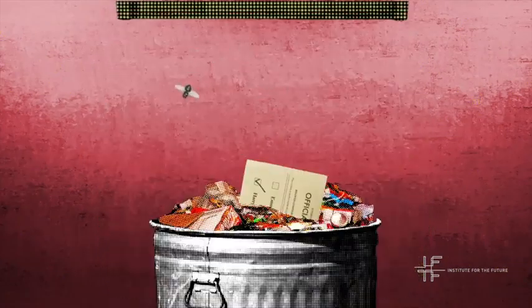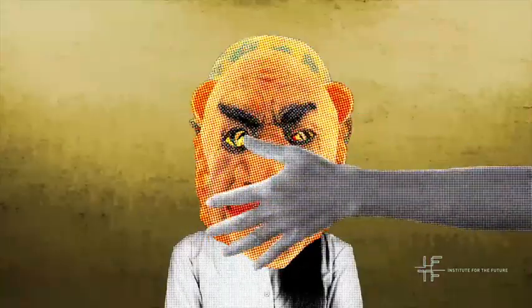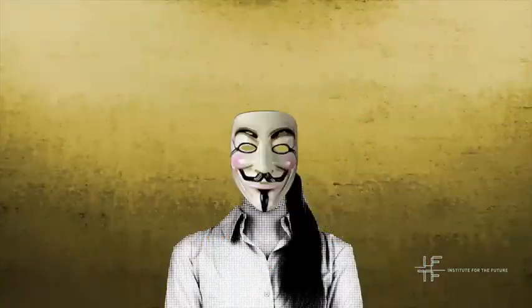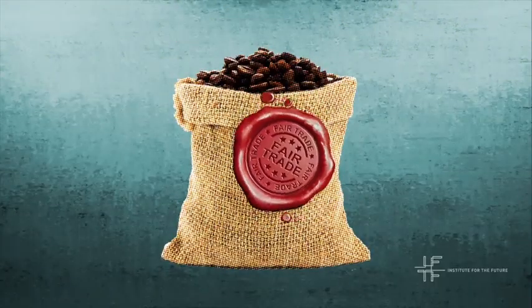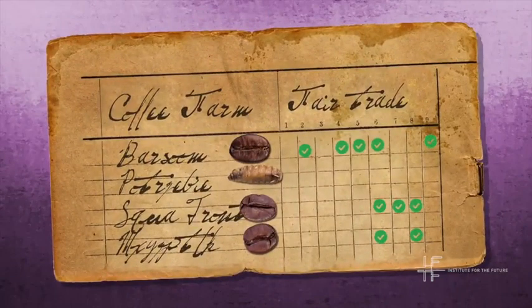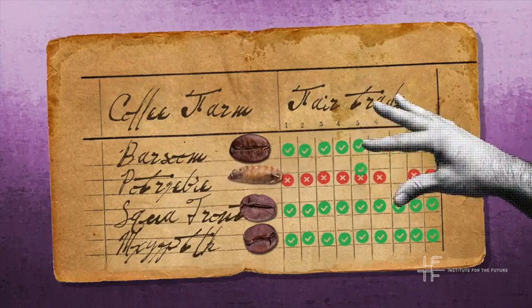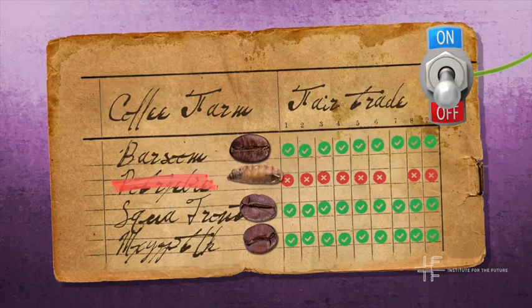Here's a driver everyone should know about: blockchain. When you vote, have you ever wondered whether your ballot is actually counted? If you meet someone online, how do you know they're who they say they are? When you buy coffee that's labeled fair trade, what makes you so certain of its origin? To be sure, really sure, about any of those questions, you'd need a system where records could be stored, facts could be verified by anyone, and security is guaranteed. That way, no one could cheat the system by editing records, because everyone using the system would be watching.